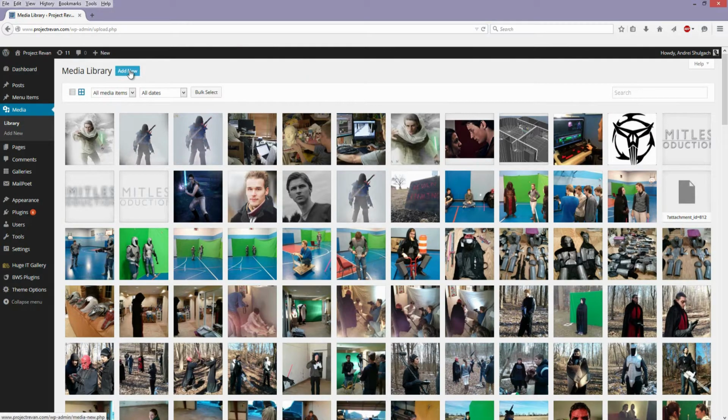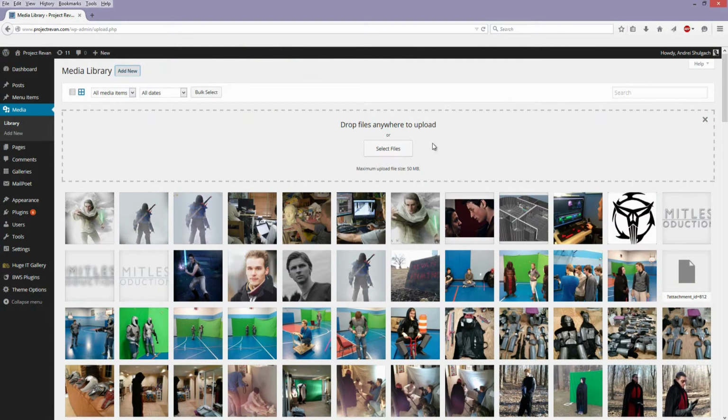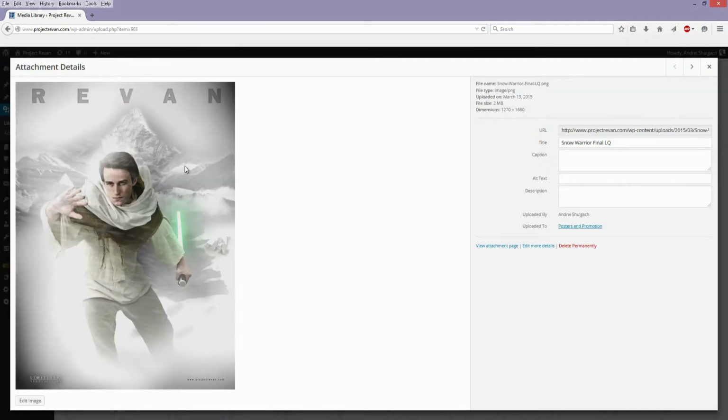But if you want to add a new one, you usually just click this add new, and you can select a file on your computer. Once you upload it, it'll take you to a page like this, and you can actually edit it so you can resize it if it's not according to the scale that you're looking for. Also, you have the URL, and this is something that you can copy and paste onto your pages, so it actually prints the image that way, or you can put that in the HTML code or somewhere else in the editor, so the CSS code, and that allows you to call these images in the code. So if you wanted to add it yourself, you can do that. This is just the URL, so you can actually reference it.